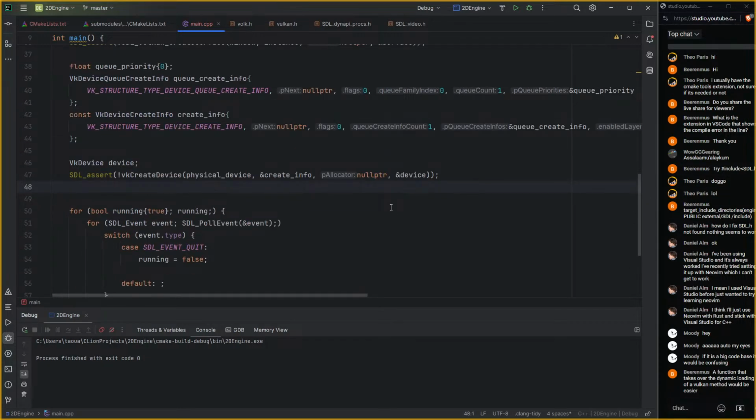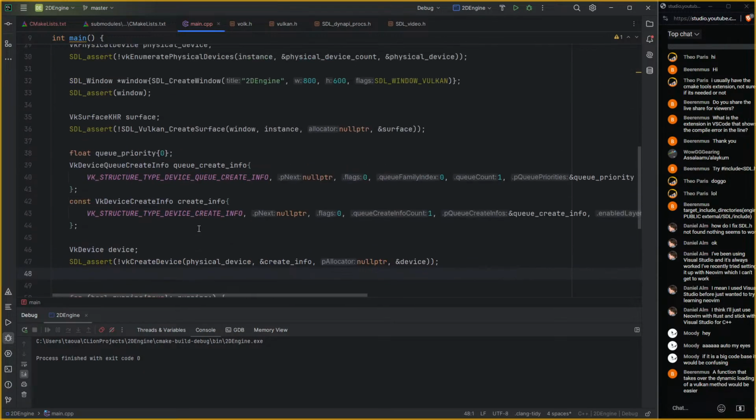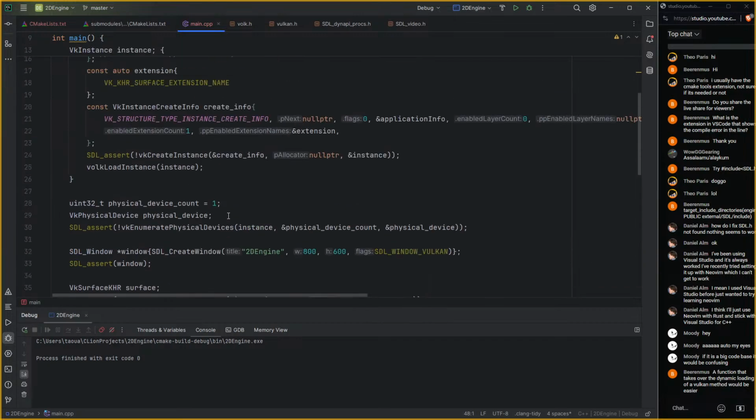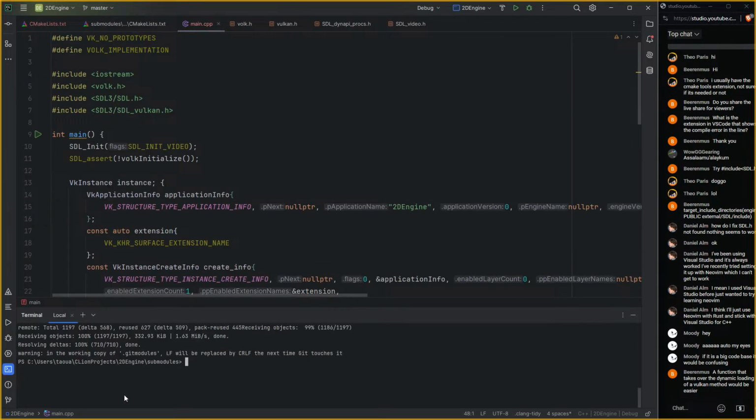Well, what we can do, we can leave it here. Yeah. If you can push this to GitHub, I can go and work on it a bit. Sure. You can.